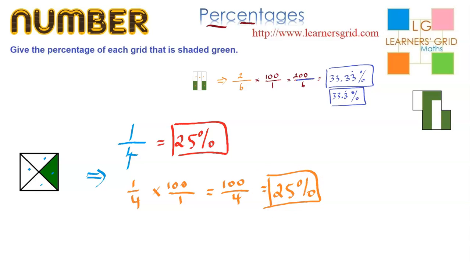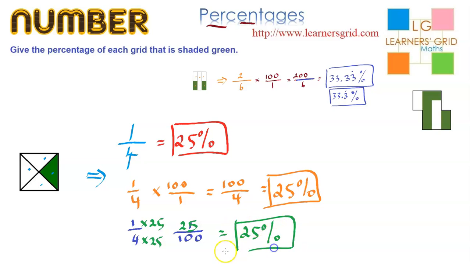And when it comes to a quarter, there is another way to think about it. You've got a quarter. How can I get from 4, a denominator of 4, to a denominator of 100? Well, it's pretty simple, of course, because I just multiply by 25. Whatever I do to the bottom, got to do to the top. And 1 times 25 is 25. 25 over 100. Well, percent means per 100 or out of 100. I've already got 25 out of 100, so I know that it's 25%. So 3 different ways to get to the same answer there.